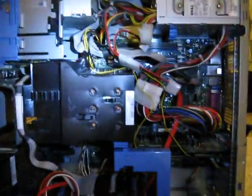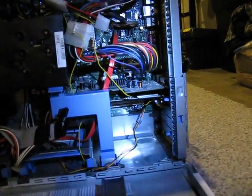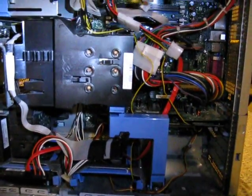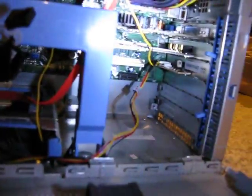The BTX form factor — terrible, terrible form factor. When I got all that done, the BTX fan, when I turned it on, would run at full speed and it sounded like a frickin' tornado in your room — very unpleasant. So I had to get really creative and wire in an actual fan controller, and you can see it right there. I have the wires black-taped together right now; I'll go back and solder that and clean it up a little bit. There's the fan control speed knob back there — pretty sweet.